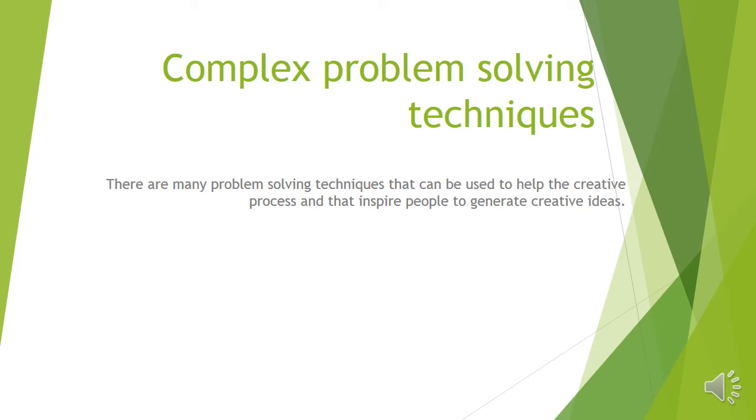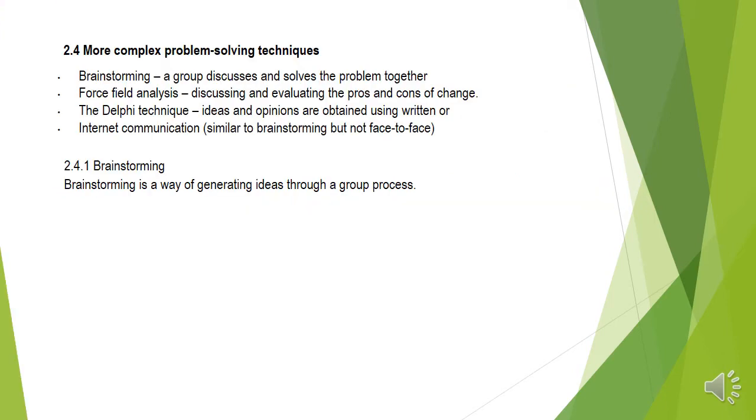All right, grade 11. So we have done creative thinking and problem solving from the beginning. Now we have to continue. We have complex problem solving techniques. There are many problem solving techniques that can be used to help the creative process and that inspire people to generate creative ideas.